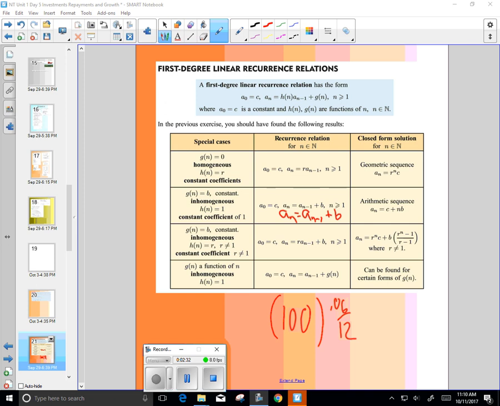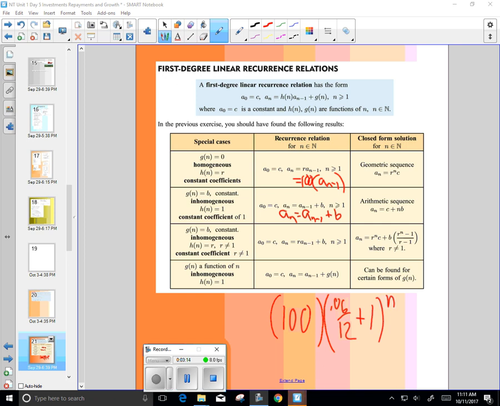And then do you remember with compounding interest, you take per month, and then the next month, you're going to get that amount that's a little bigger, and then the next month a little bigger. So what essentially you're doing is you're taking this original amount times 100, and then you're adding this interest, and you're doing it n times, right? And this is definitely going to be geometric, a, r to the n. But what we're really thinking about is as we're taking the previous amount, a of n minus 1, and we're multiplying by the same thing every time.